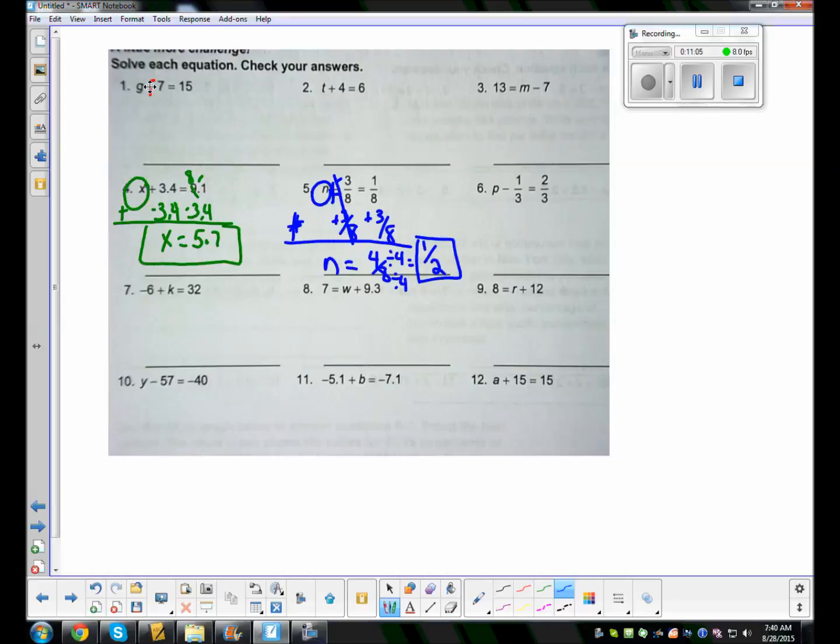Okay, I'm going to give you time to work the rest of these. I want you to stay focused. I want you to help each other if you need help, but not give each other answers. Help each other by using good math words and by helping with the questions. The very last page that's filled, that is 4, or I guess 7 word problems and the circle graph, you can wait and we can work those together because I want to see those equations. But the rest of these equations, you should be able to go ahead and work on your own. If you have trouble, like I said, help each other or ask me. Good luck, guys.